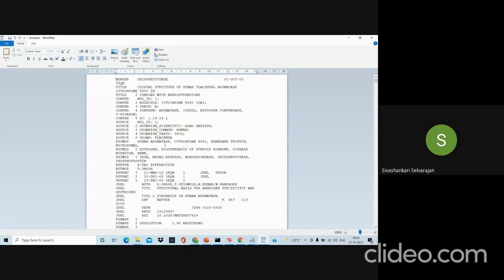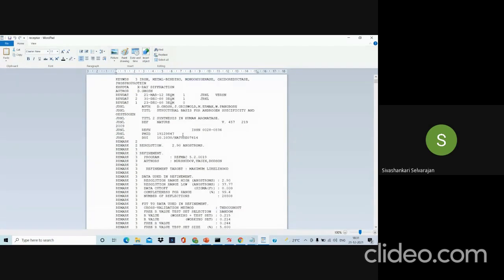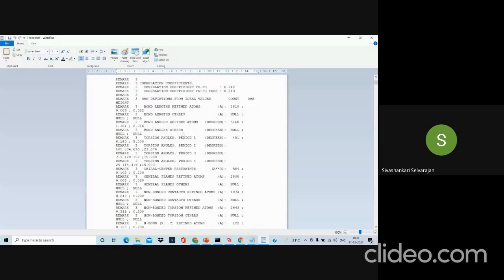All the experimental information will be available: when it was crystallized, what its other names are, what its enzyme classification number is, which organism it was taken from, what the taxonomic ID is, from which organ it was taken. All those details will be available here.